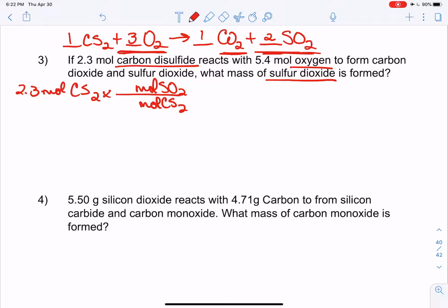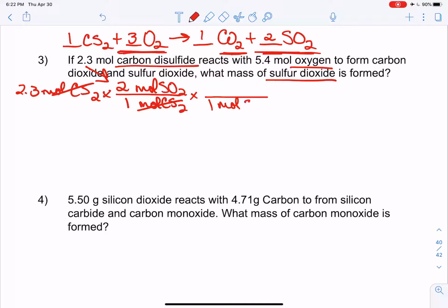So if we consume 1 CS2, we're going to make how many SO2s? 2 of them. Okay? So if you make 2 moles of SO2, you must have consumed 1 mole of CS2. So moles of CS2 cancel out, and we're in moles of SO2. So we're going to need a molar mass to go ahead and go to grams of SO2. When we have the molar mass, we always want to write 1 next to mole, which is obviously different in the mole to mole ratio, so don't confuse those two.